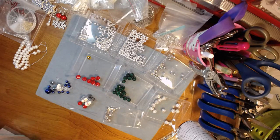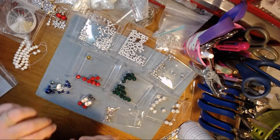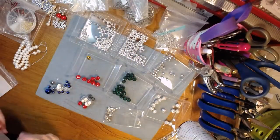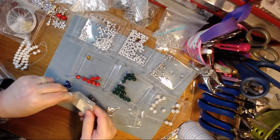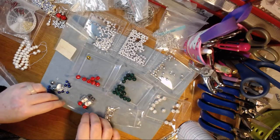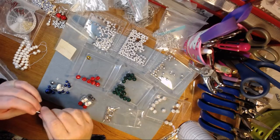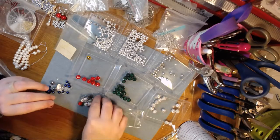So, these head pins aren't very big. We'll just grab some. That's a spacer. Where did I put those? Well, here we are. Grab some 2mm beads. And just string those onto the wire. That should keep these sparkly red beads from falling off.